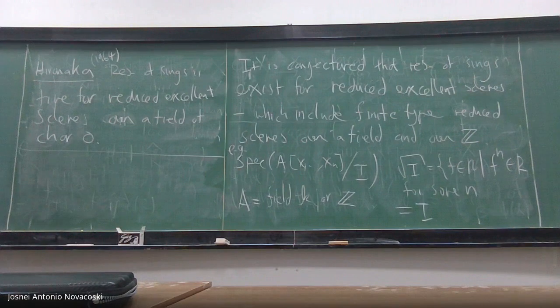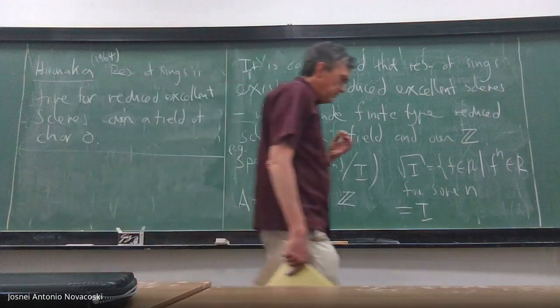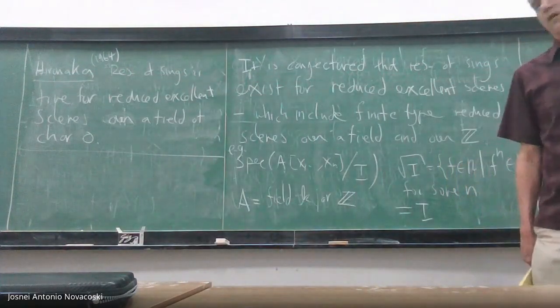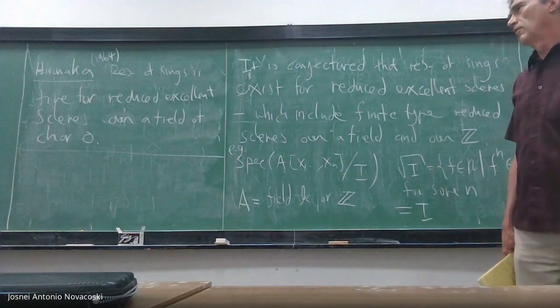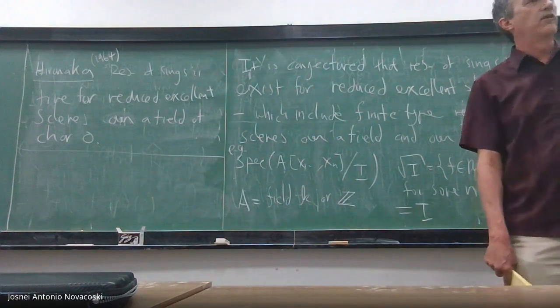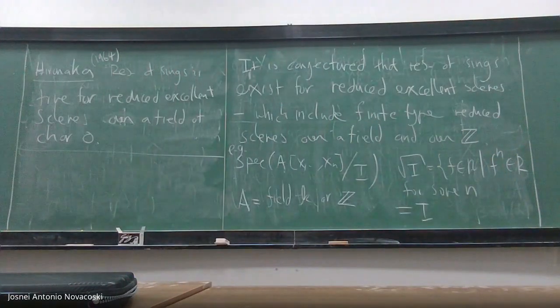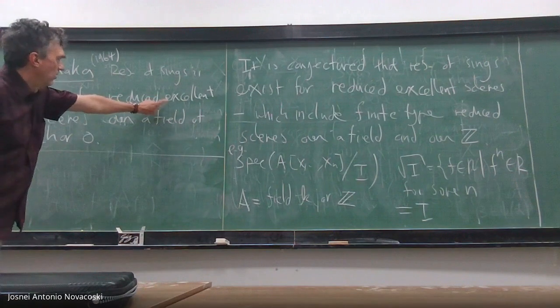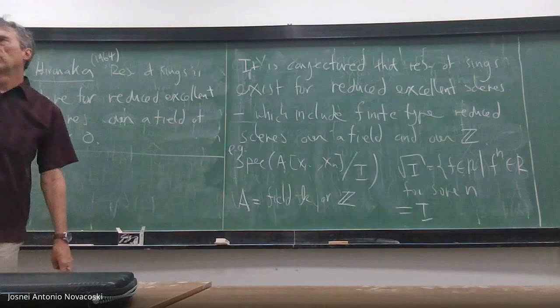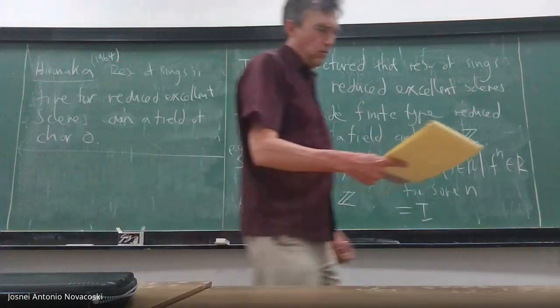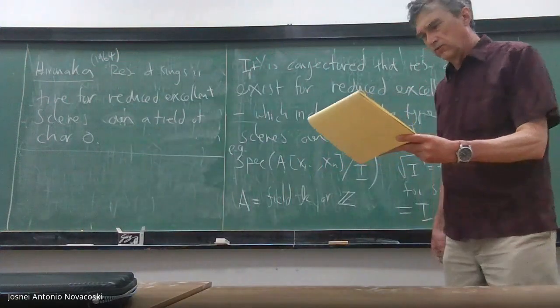The main names are Bierstone and Milman and Orlando Villamayor. And one of the great ideas was to actually try to write out a proof that anybody who knew a little algebraic geometry could understand without spending years working on it. And also Michael Temkin has recently proven it for all excellent schemes, so that's a little bit of a generalization.